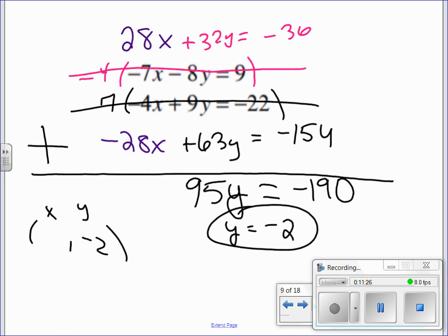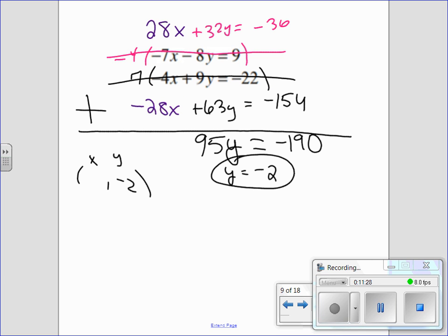I'm going to need some more workspace, so I'm going to go like this. Okay, so I'm going to erase these little lines I put here, because I want to use the original equations to plug it back into. It's not a terrible thing using the equations that you have made, but the numbers are just so large, I suggest going back to the original two. Do you like original equation 1 or original equation 2? I kind of hate them both.